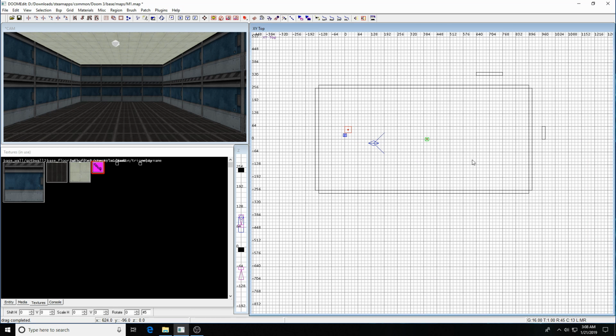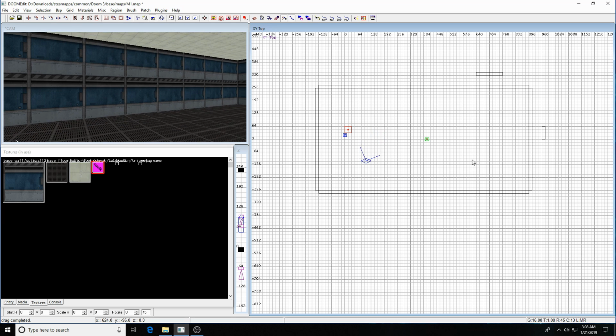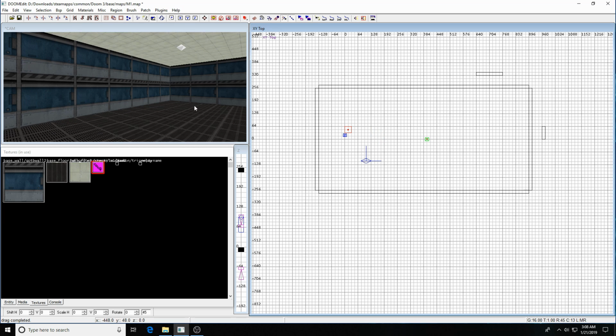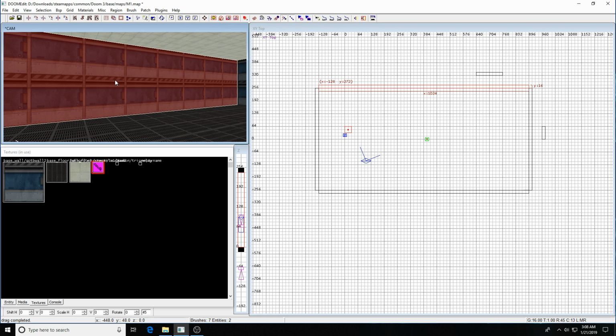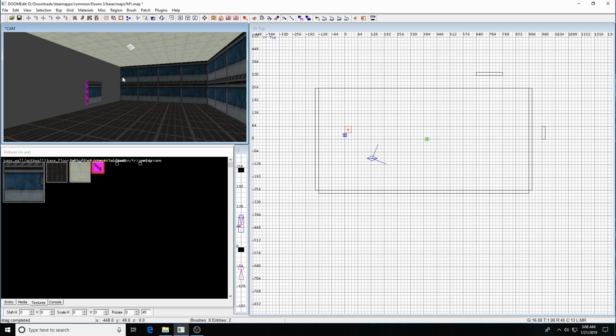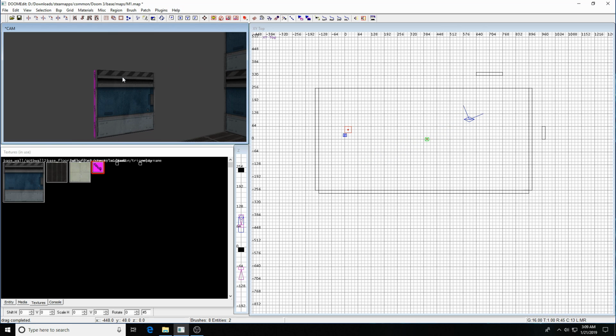So that's done. Now the last thing, for 2 videos I was bumbling around with this texture trying to get this brush size so it's friendly to this texture, and of course the mistake I was making was using the render window and going by the physical look of the texture, probably the dumbest way to do it. However, with some textures it works, but in this one it was really throwing us. So let's just hide that real quick, and then let's go to, remember we drew this brush, and this is a natural, and this is this texture that we're trying to get right, and it's in its natural state.